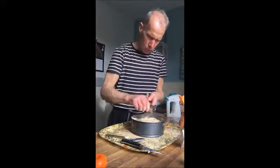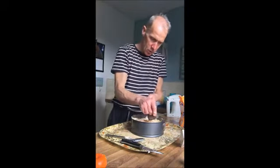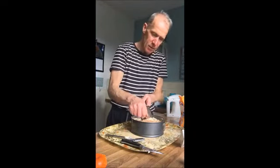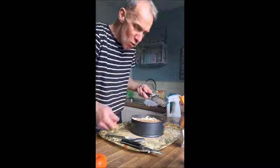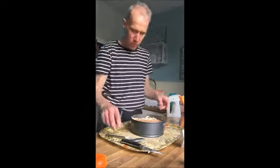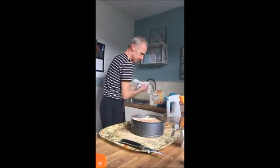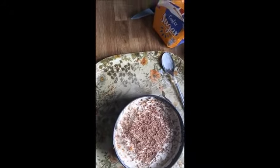Lastly, good old Mr. Galaxy. I like dark chocolate far better, but Julie hates it, so because we're living in tough times, I'll spoil her and give her some Galaxy. There you go. Just about done. And as you can see, I think we're looking all right now. Keep that for the next one. That is my cappuccino cheesecake. Easy to make. 20 minutes. It's all okay.